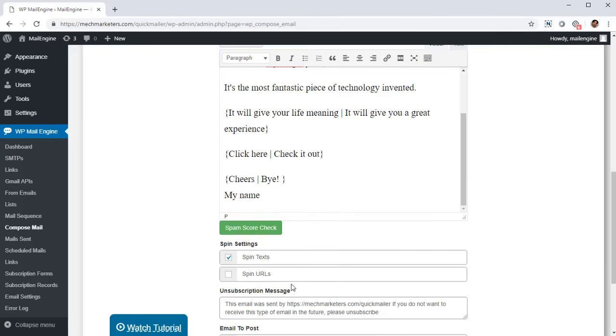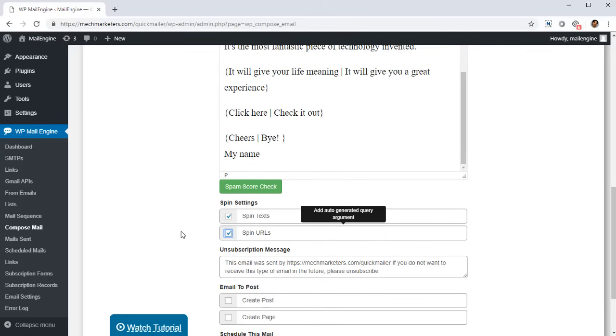That's not all. It's also got URL spinning. And why is that special? Even if you've got spin text in the text and you're sending out 10,000 emails with different text in each of the emails, if the URL is the same, they will still know that you are doing a marketing email. But if the URL is different in each email, that's the most important sign that ESPs see to know that the email is not really a spammy email, and that is done only by WP MailEngine.